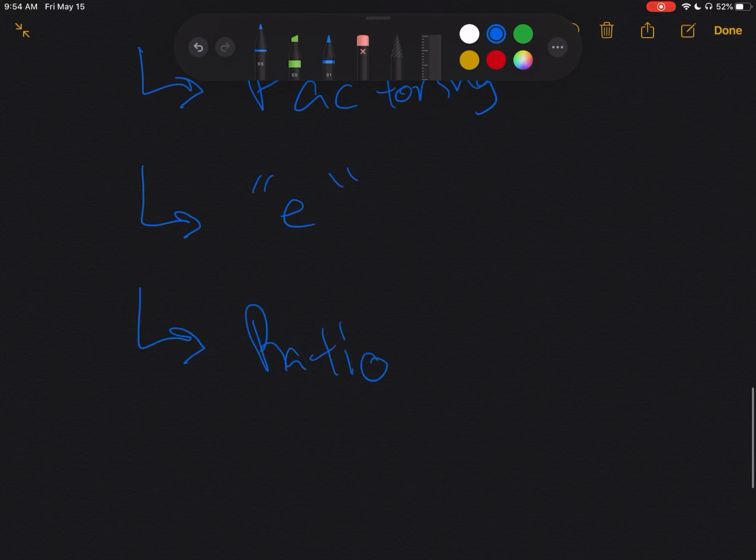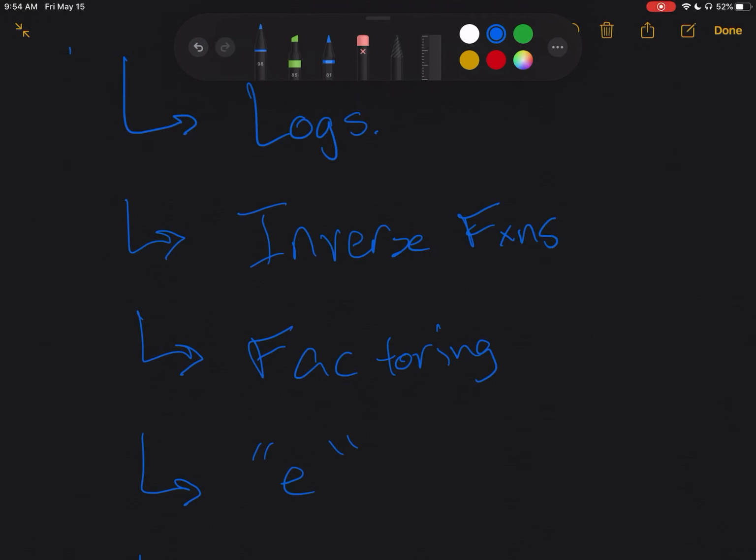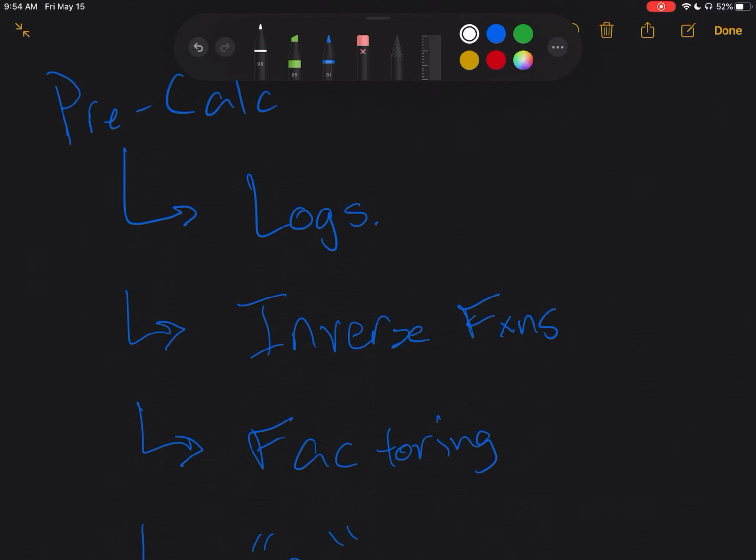So if you want to learn more about any of these, let me know, or just look around on YouTube. There's a great channel called 3Blue1Brown, and he's recently done a really good video on logs that I've watched and really enjoyed, and he's got some other good ones. Some of them might be a little bit high level, but it could be worth perusing. Obviously, Khan Academy's got a lot of different videos, and there are a variety of other people putting stuff out there. So if you're going into pre-calc next year and interested in starting to look into some things, then feel free.